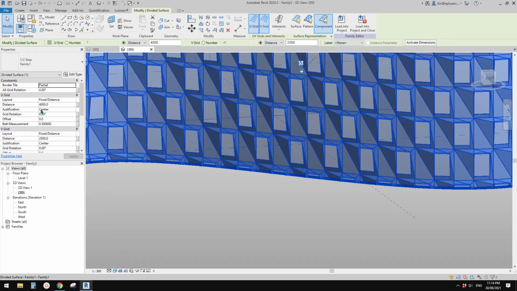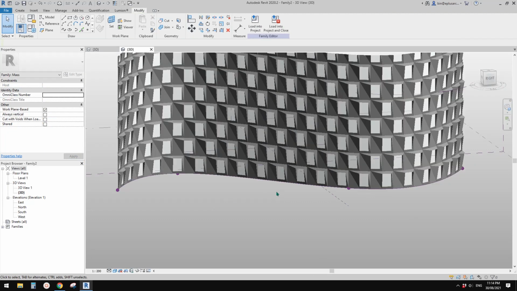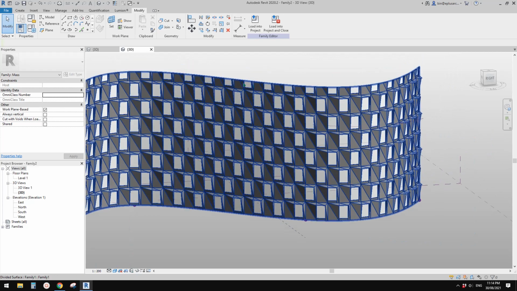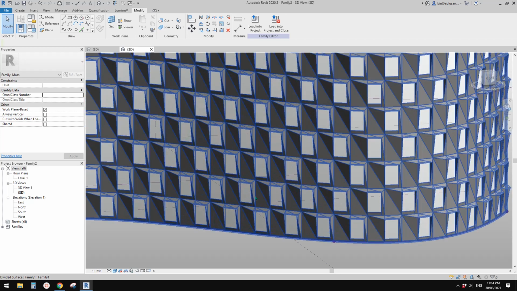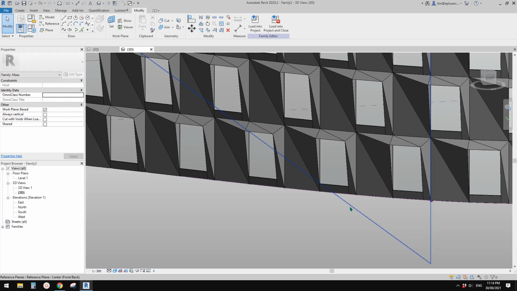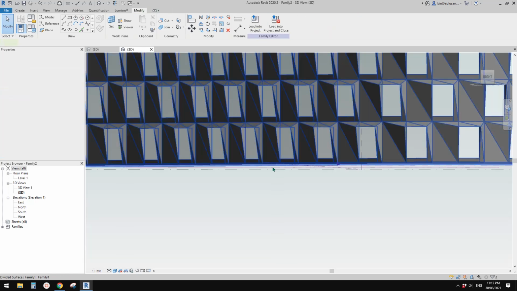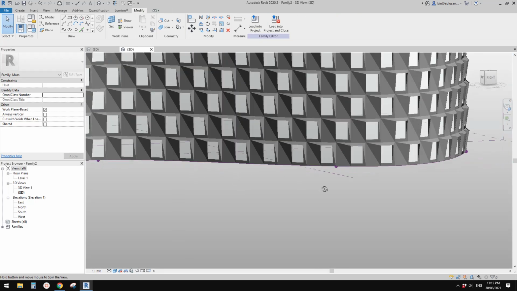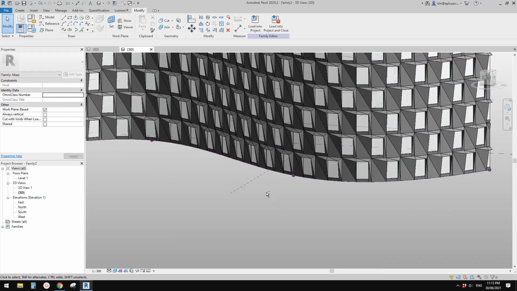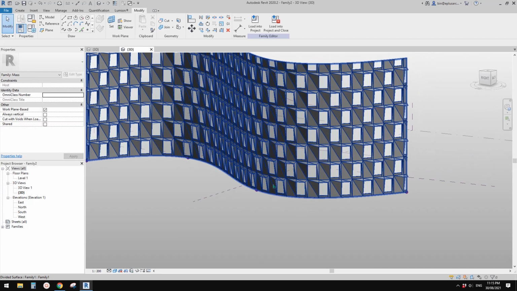Maybe instead of center, we can change this to beginning, I think. Yes, so it will start from here, so it will have half up top. But I think that's all good. Yep, and I think that's it.